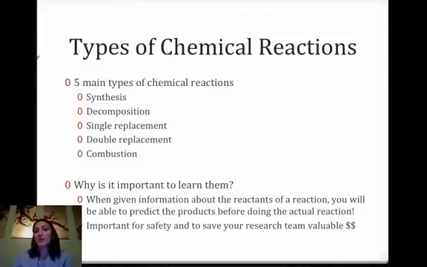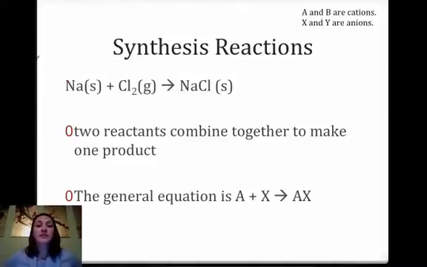So that's what research teams actually do. All right, so let's talk about the 5 major types of reactions. These are types we're using at a very intro level, first year chem. As you go through your chemistry experiences, you'll learn different types, okay? But this is for the very first year, 5 major types that we're going to be talking about. First up is your synthesis reactions.